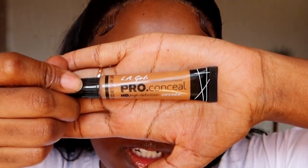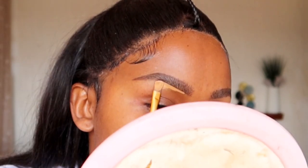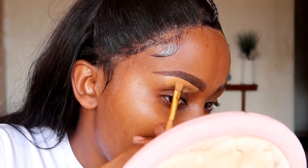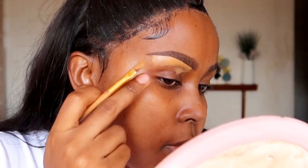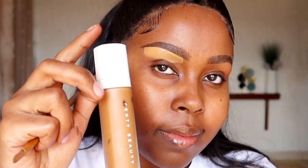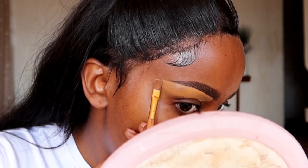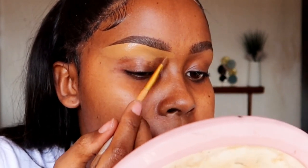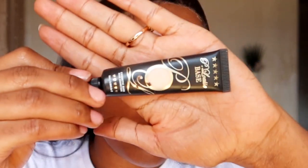To clean the eyebrows, we're using the Ilegal Pore concealer in the shade Fawn. Around the inner corner, leave a bit of space both on the inner and outer corners. Use a flat brush — not an angled brush — and make sure you drag the concealer down as you go. Around the inner and outer corners, use a foundation that matches your skin tone so it's easier to blend afterwards. Then use your finger to blend that in.